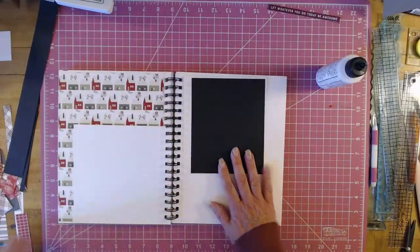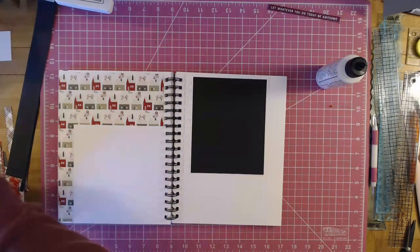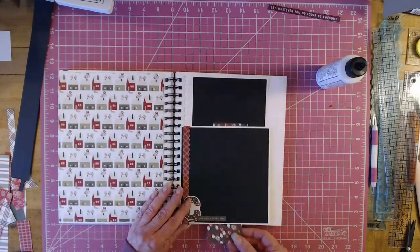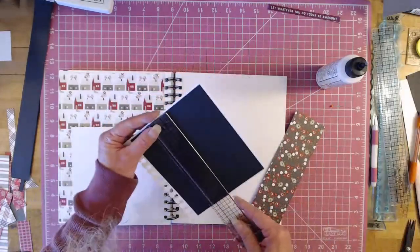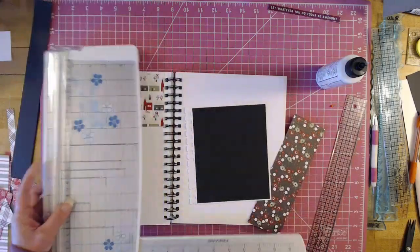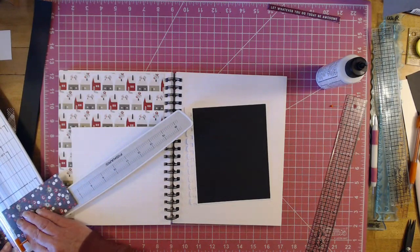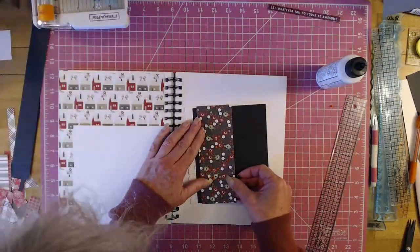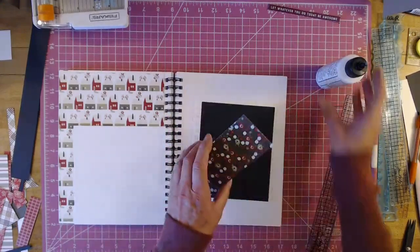Now, let's put a pocket here. Just a tuck pocket. So let's look at our scraps here that we have. Yep, let's do it. So we know this is just a hair under 6.5, just a hair. Let me see if we can, 6.5 and just a hair. It fits. All right, so I'm going to leave a little bit of the black peeking out. I'm just going to glue 3 sides.